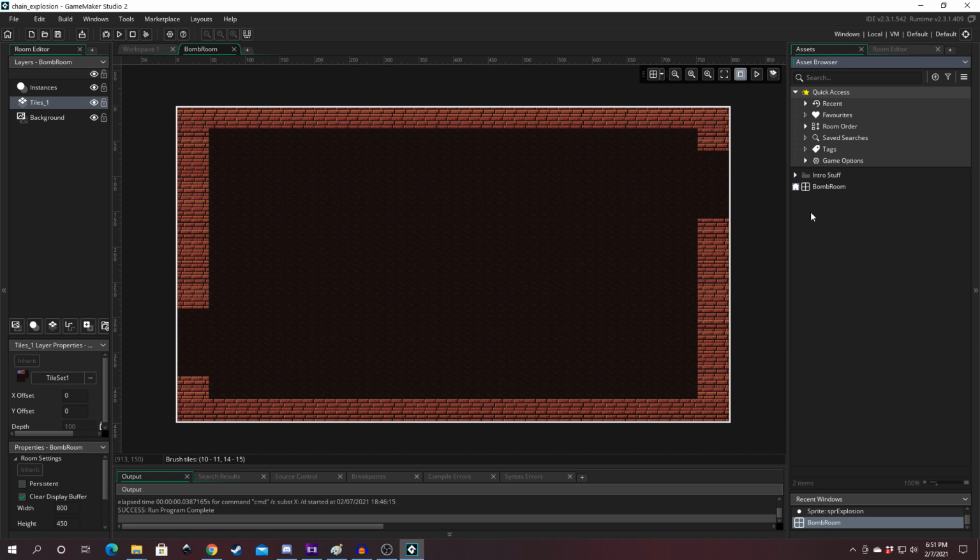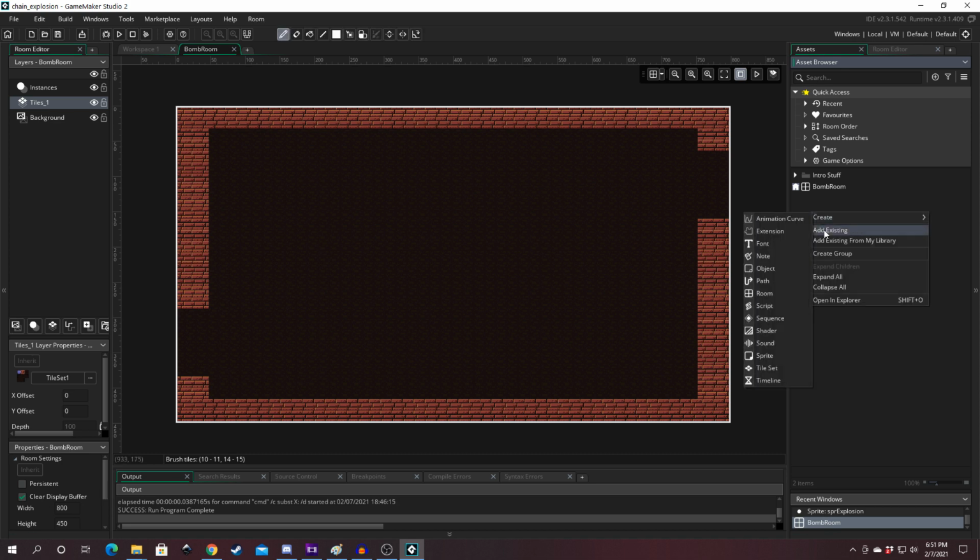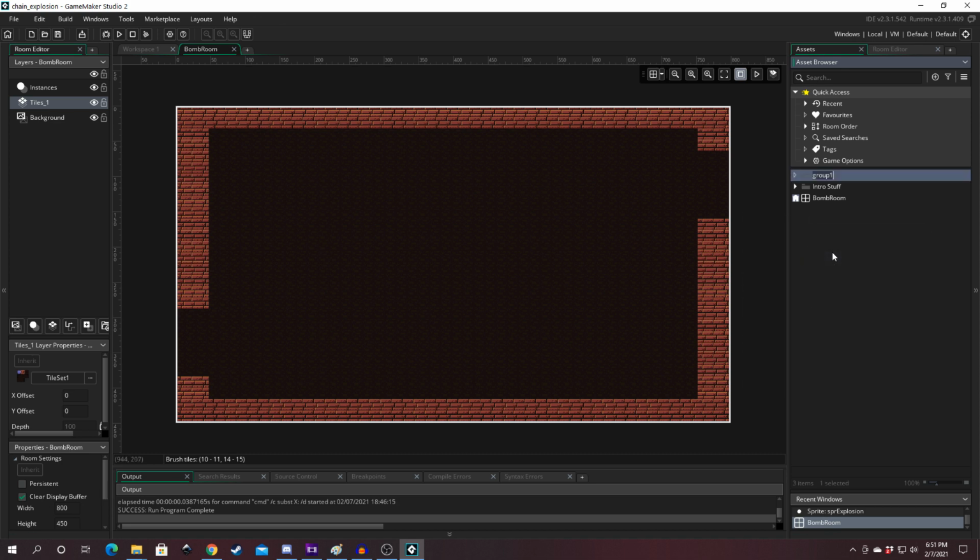The first thing we're going to do is right click and create a group. Groups used to have to be a single asset type, but now a group can be anything. And so I like to make groups based around a prefab essentially. So we're going to call this group block. We're going to put everything associated with the block in this group. It's going to be the object, the sprite, and any sound effects as well.